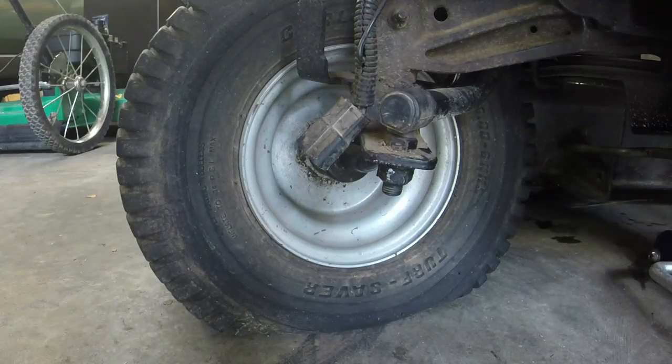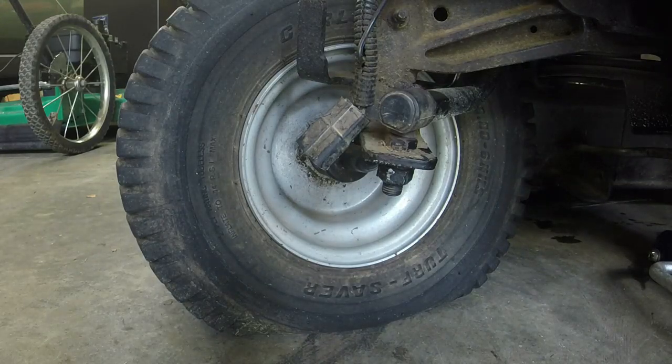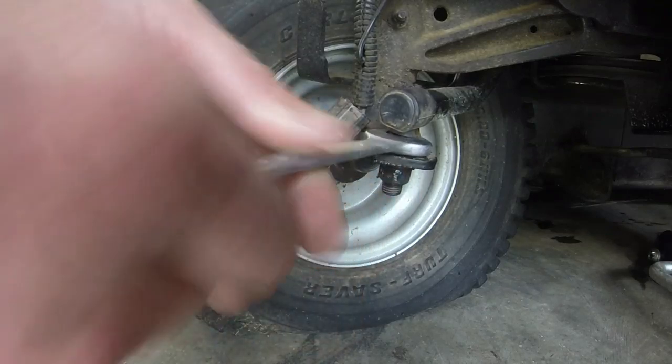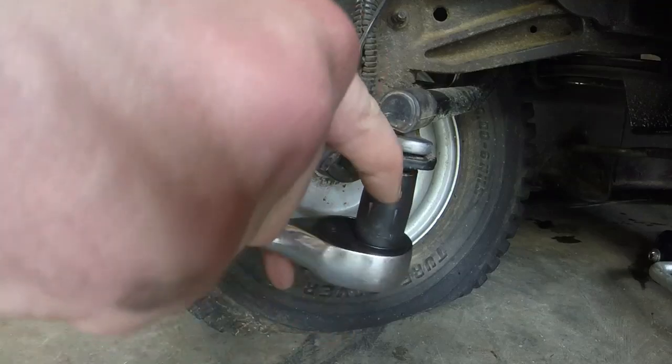Alright guys, we're going to try a quick fix to make this work here. Hope it does. It's going to save me some money if I am able to. Got a 1/2-inch wrench on top, 9/16 on bottom. We're going to take this drag link off.